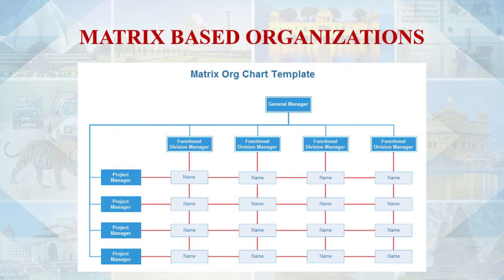Dear students, you just look at the figure which is on the left hand side. The matrix organization structure is basically a combination of two or more different kinds of organizational structures. In this case, there is a project and there is a functional team, right? So organizations involve project management and functional management simultaneously. This is composed of both hierarchies of management, where employees are managed by a functional manager as well as an additional project manager.